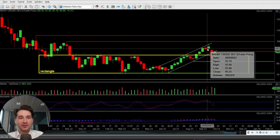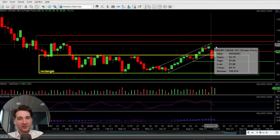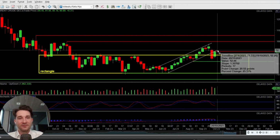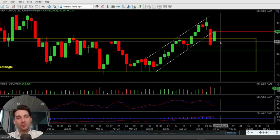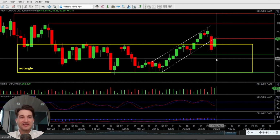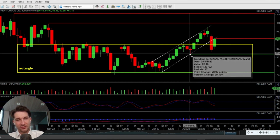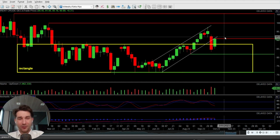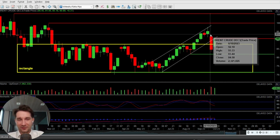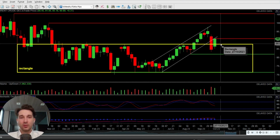We did turn bullish as soon as we broke above the rectangle, so we did get some good gains going here, and we did turn neutral, so we got out of this fairly early on as well. So this overall was a solid trade. But what I want to see now is either a push below 81.94, this the most recent trough, or I want to see a push above, well, almost 100, or at least to close the gap here. Then we would call it a mid-term bull trend again.